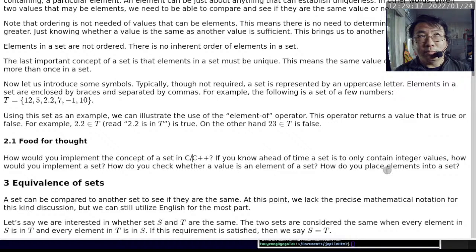There are some really interesting low level things. When I say low level, that means it's really close to the operating system. There are some of these services or APIs that actually depend on the concept of a set. And as a result, this particular food for thought is not exactly theoretical. It's not really a theoretical exercise. It's something you might want to think about, at least for smaller integer values, like if you have to go from 0 to 255 as potential elements, what would be a way to represent a set?